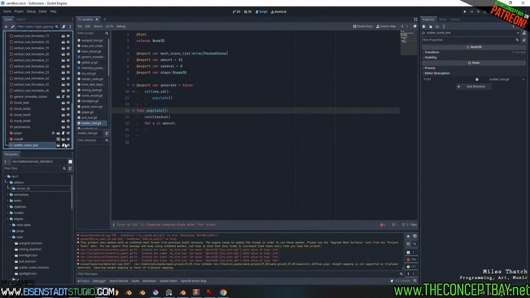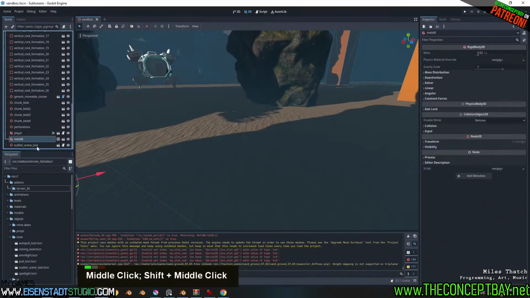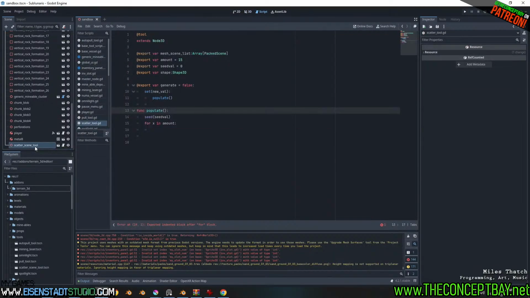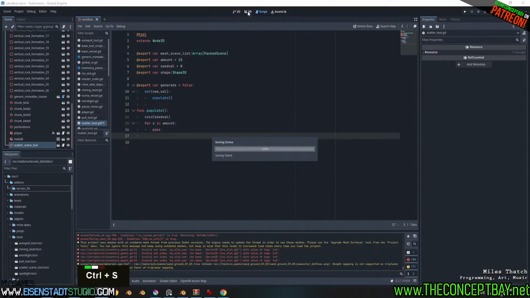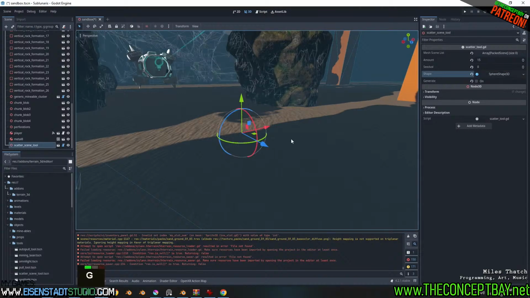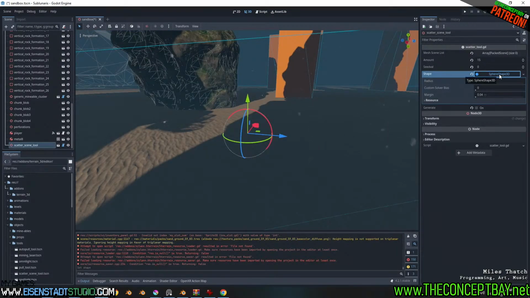Alright. Let's see here. Well, it doesn't want to. Hold on. What script is this? Scatter tool. Yes, it is a tool. It is marked as a tool. Oh, it's also experiencing an error, so no wonder it wouldn't show up. There we go. Okay, now when we do a circle shape, it does not show up, which is understandable.